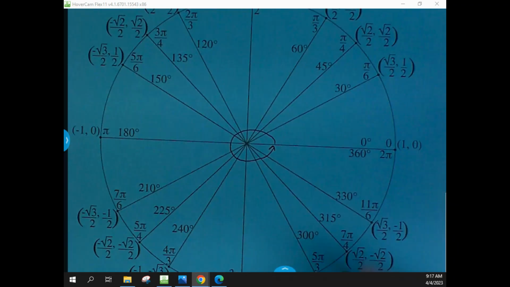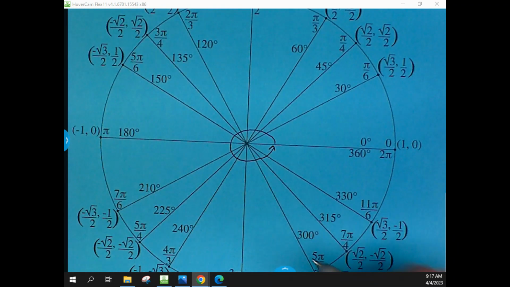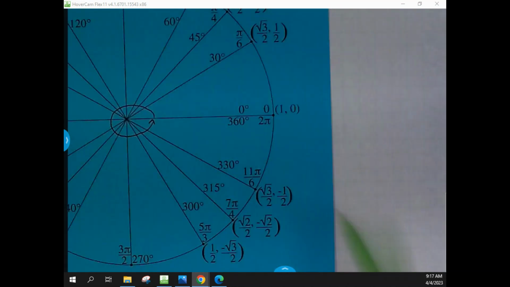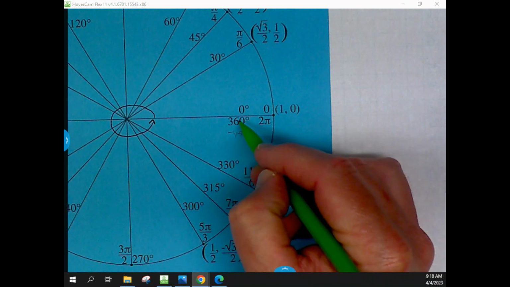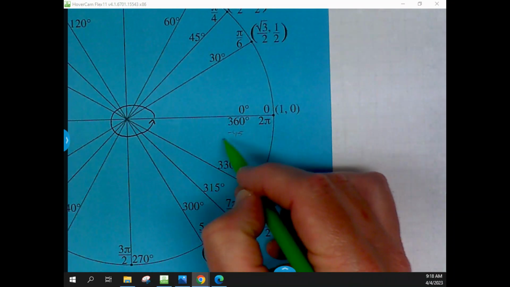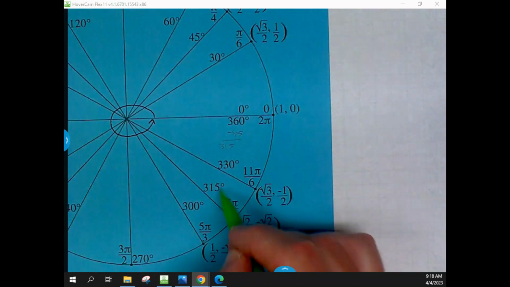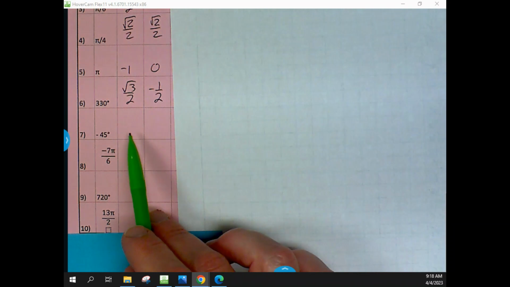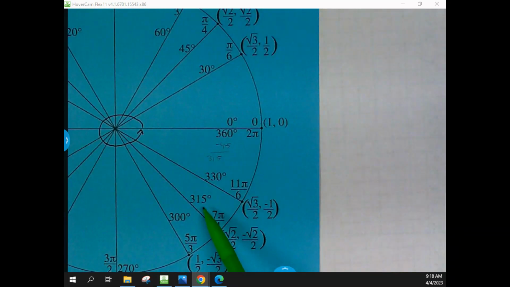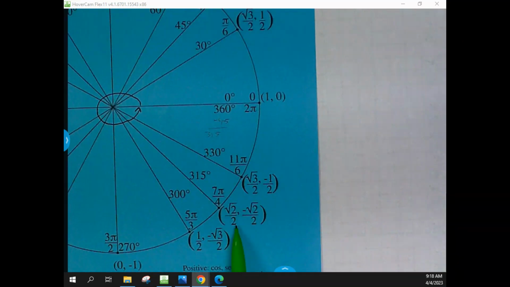So now we're going to start here, and we're going to go down. And basically, if we're doing negative 45, all we're going to do is take that number that's negative and just subtract it from 360. So if we've got a negative 45, that just means we've got to go down 45 degrees. So if we do 360 minus 45, that's 315. So that puts us right here at 315. So if we're asked to do the cosine and sine of negative 45 degrees, that's basically the same thing as 315. So that's square root of 2 over 2, and then square root of 2 over 2, where the second one is a negative.